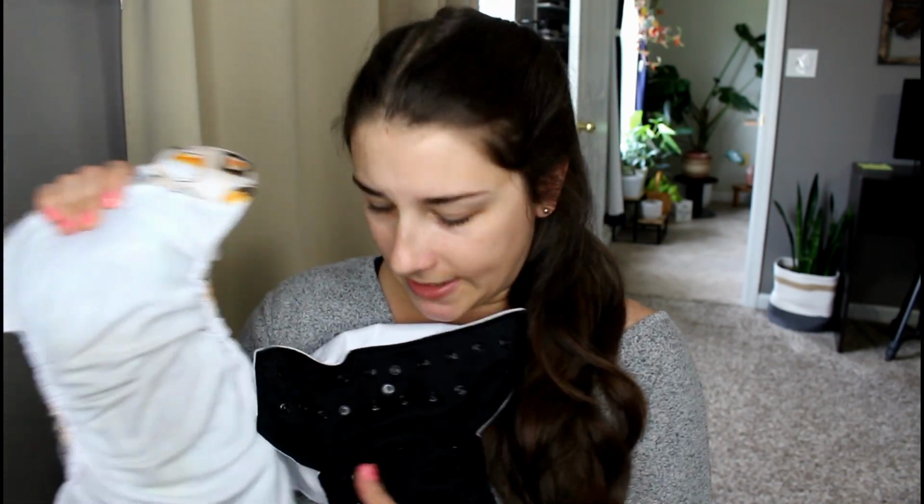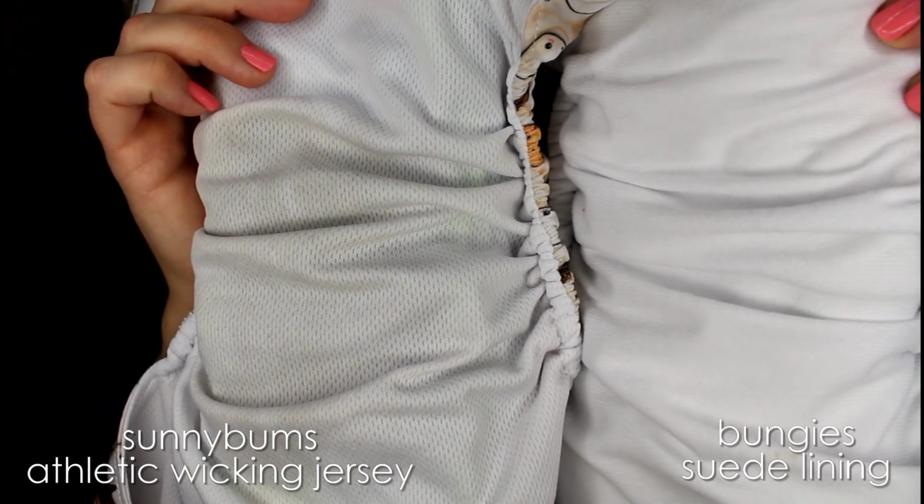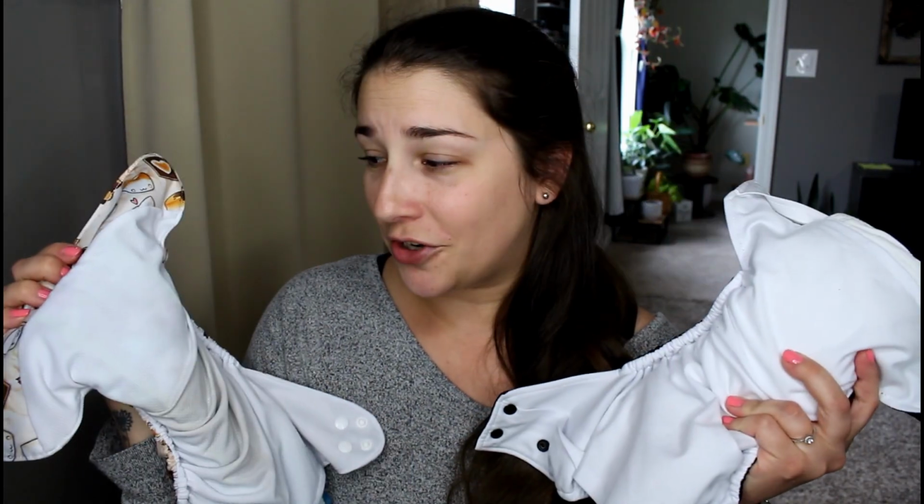Now, there are some other things to consider as well. If you're using pocket diapers, you can have different types of interior stay dry layers in these pockets. So this is a Sunny Bums pocket. It has athletic wicking jersey inside, and this is a Bungies pocket, and it has a fleecy, suede-y kind of material inside. So the inside material of a pocket diaper does matter if you have a flutter. A flutter is a baby who pees a ton of pee all at one time, hence the term flooding.